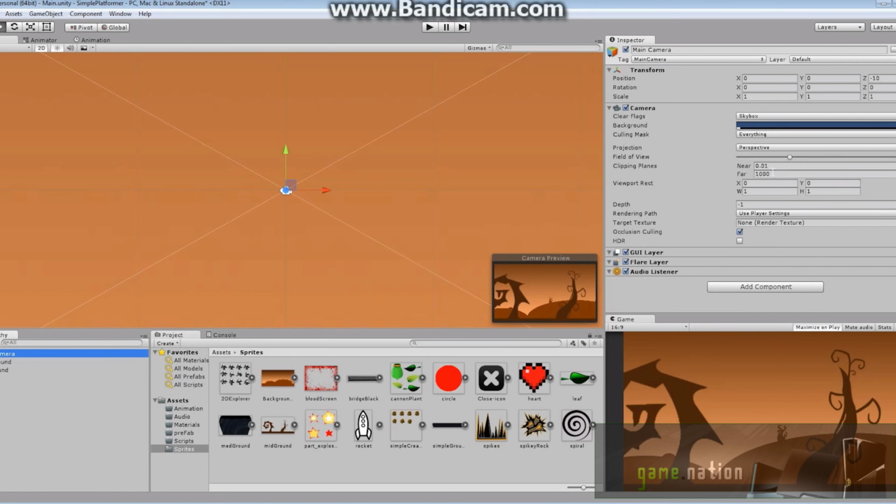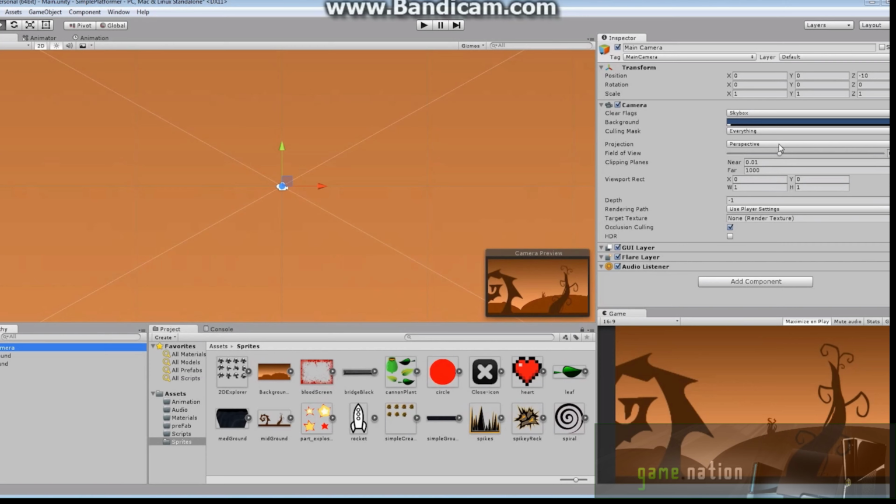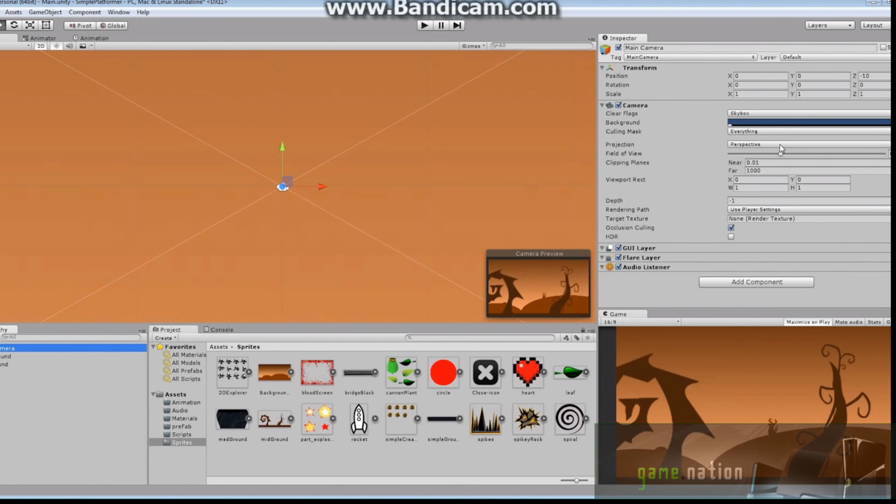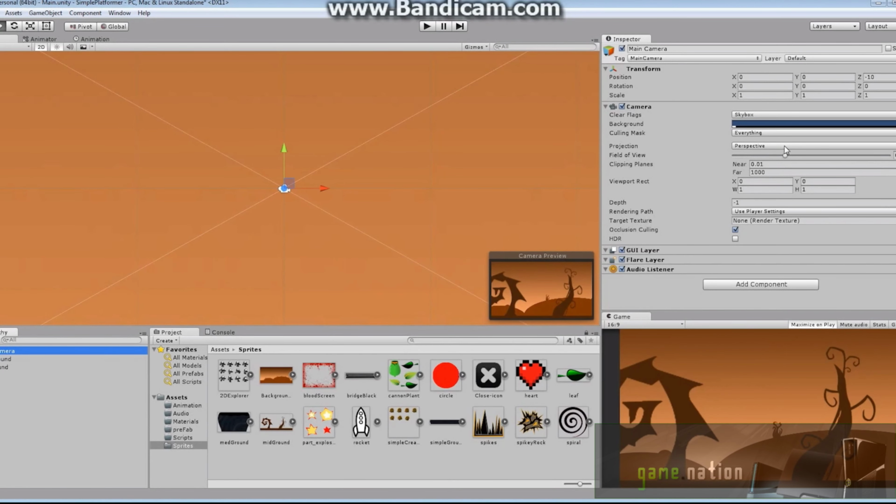What we did discuss, however, is the projection type, and we had two options, the orthographic and the perspective. Now, typically when you open up a 2D scene, it opens it up as an orthographic camera, meaning that there's no depth in anything on the scene itself. The entire scene is flat. We went with perspective, and we did that to ensure that we were going to have parallax. As you can see right down there in the game view, we're getting free parallax simply by changing it to perspective camera.